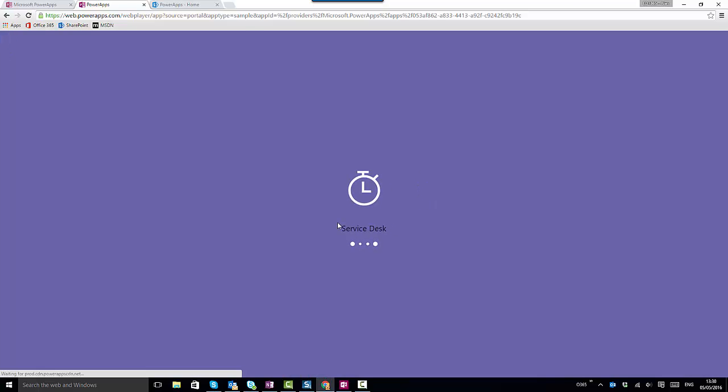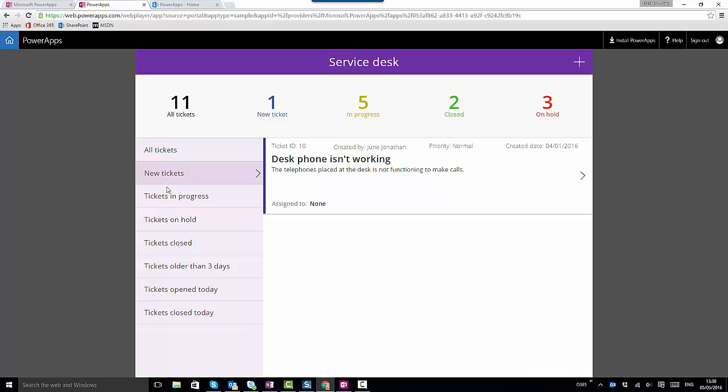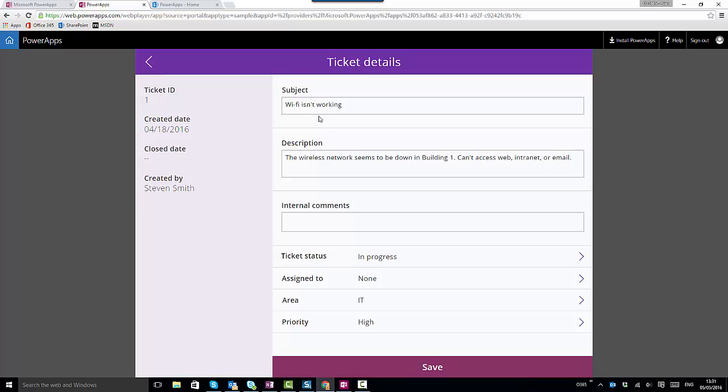This is the web player we were talking about, which allows you to launch your PowerApps within the browser. So if the user has access to the browser, they obviously can launch their PowerApps from this without having to use their phone or anything like that. Here we can see this service desk PowerApp, and it's aimed around an IT service desk. You can see some ticket IDs here. We could click on and see a new ticket, or tickets in progress. We can then click on that ticket to go into it, and as you can see it's a very rich environment, easily used by power users and end users, and a great way to interact with your end users.